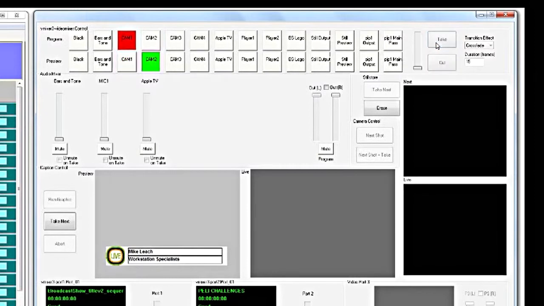Beneath these controls, and these controls are selectable, so you can edit them to reflect your workflow, here I've got simple audio mixing capability. In this case, I haven't got a huge number of audio inputs, but I'm able to select the audio associated with those events, bars and tone, my mics, Apple TV, any other sources. And I can also select that when I select to take a particular element, it automatically unmutes it. So if I had a microphone associated with a camera or with a player, an audio track associated with a player, then when I select that item, it would automatically unmute if the unmute button was selected.